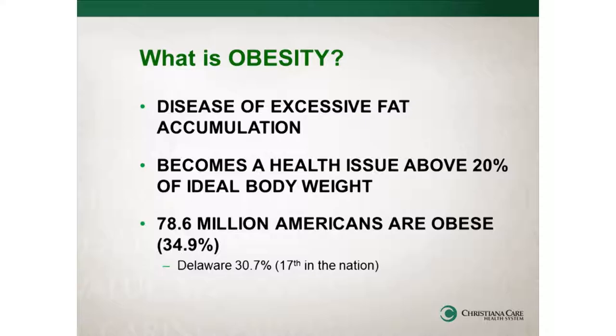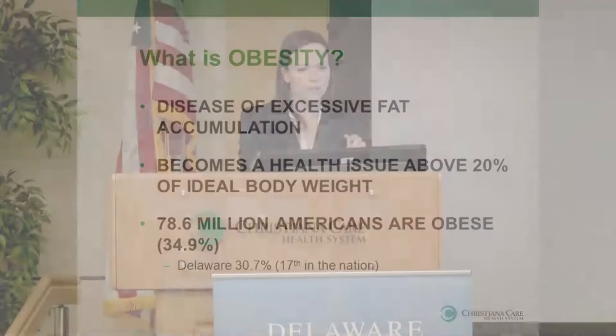What is obesity, right? We talk about obesity, and we just had the president's physical a couple months ago, and he wanted to make sure that number was a certain number, right? He wanted to make sure he's out of a range, right? We talk about obesity, but what really is it? So it's easy. It's an excessive accumulation of fat, right? Why is it a problem? Well, because once you get above about 20% above your ideal body weight, which is your height and weight and sex, you start to have some really significant risk factors for health problems.